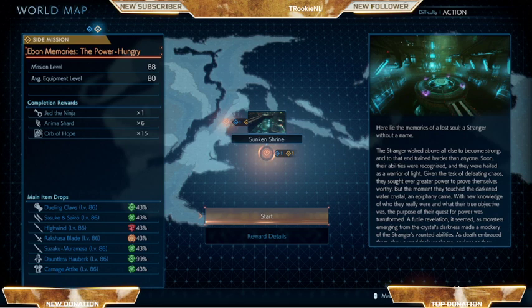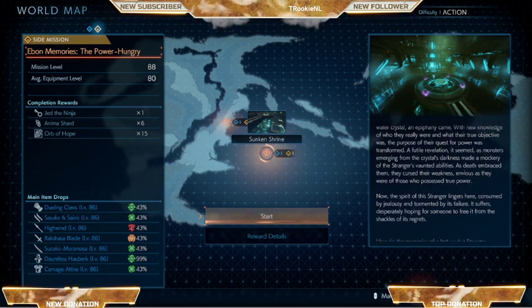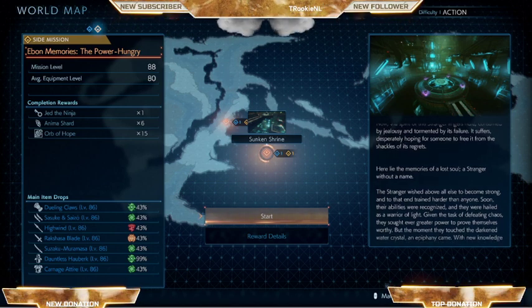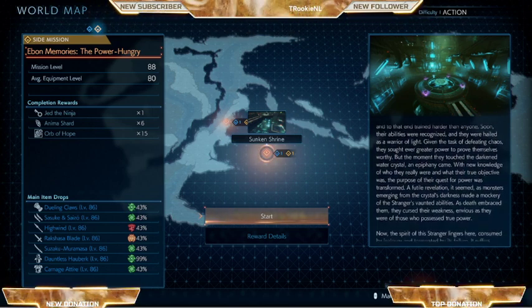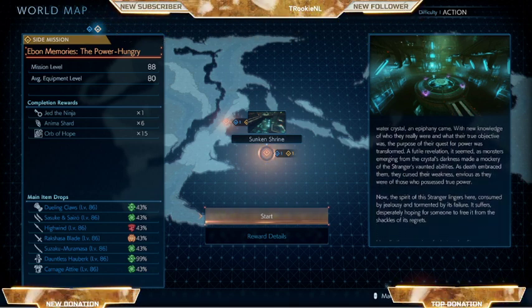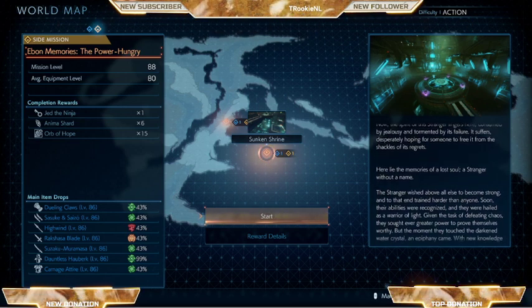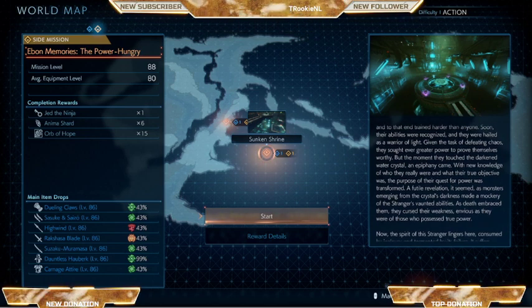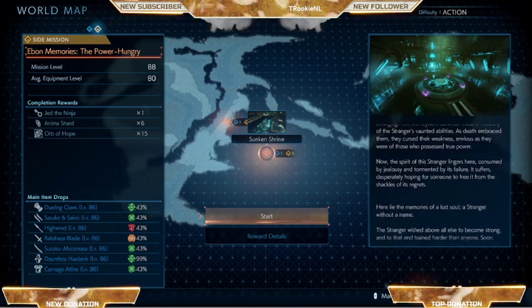Here lies the memories of a lost soul, a stranger without a name. The stranger wished above all else to become strong, and to that end trained harder than anyone. Soon their abilities were recognized, and they were hailed as a warrior of light. Given the task of defeating chaos, they sought ever greater power to prove themselves. But the moment they touched the darkened water crystal, an epiphany came. With new knowledge of who they really were and what their true objective was, the purpose of their quest for power was transformed. A futile revelation, it seemed, as monsters emerging from the crystal's darkness made a mockery of the stranger's vaunted abilities. As death embraced them, they cursed their weakness, envious as they were of those who possessed true power. Now the spirit of this stranger lingers here, consumed by jealousy and tormented by its failure. It suffers desperately, hoping for someone to free it from the shackles of its regrets.